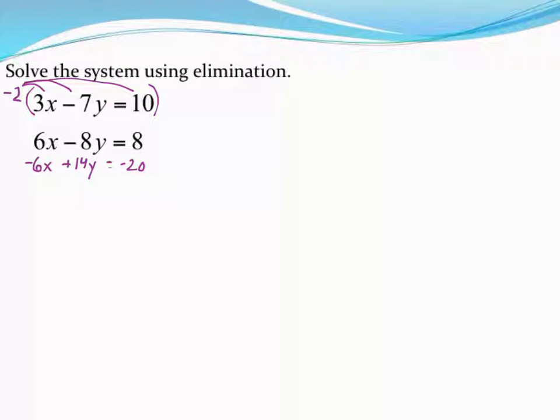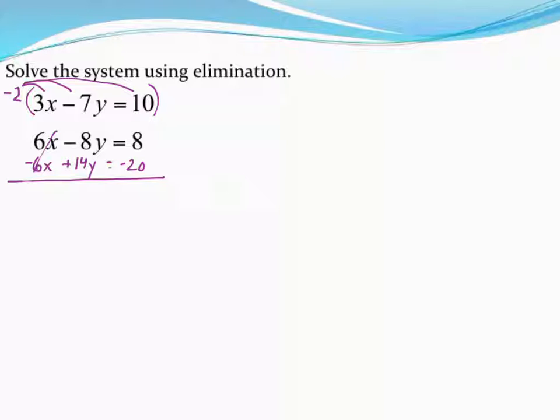And if you look at what we have now, do you see why I picked negative 2? Now when I go to do elimination, the x's will drop out. Negative 6x plus 6x is 0. That's why I chose negative 2. You have to do some forward thinking in these problems and think, what could I multiply one equation by to end up with opposites so they would be eliminated. So that's the tough part with this, thinking ahead. Sometimes it's even going to take multiplying both equations by a number. Sometimes I may have to multiply the second equation by something as well to get opposites, and if that's the case, then so be it. But anyways, let's go ahead and finish this problem using this method.